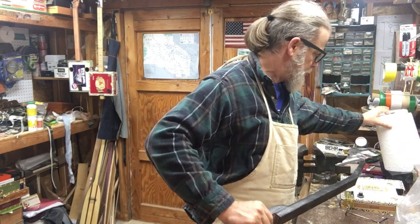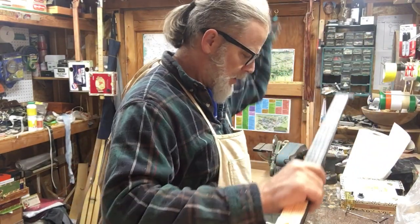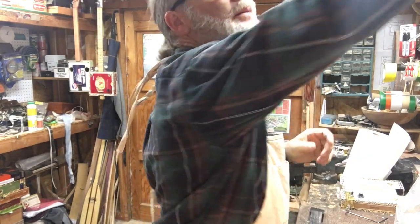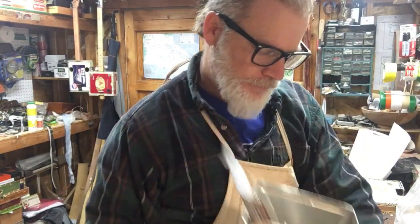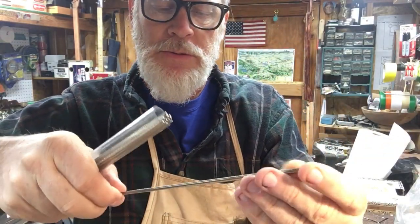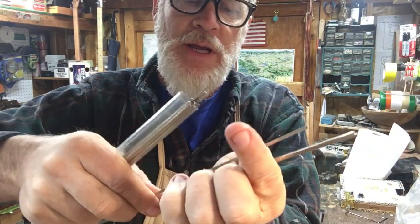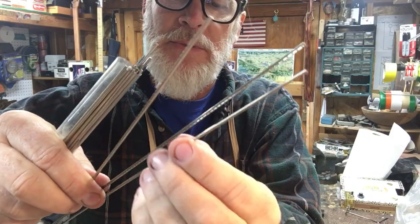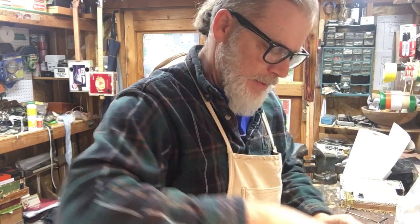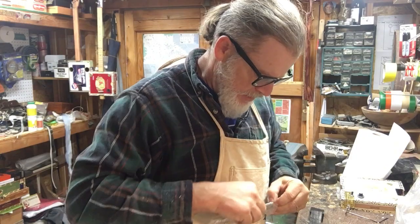Okay, you know the drill. The headstock goes to my left. I will need three, one, two, actually two and a half strands of this medium fret wire. And one piece of jumbo.